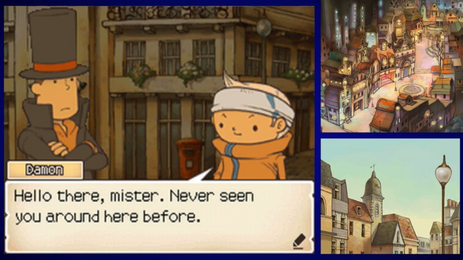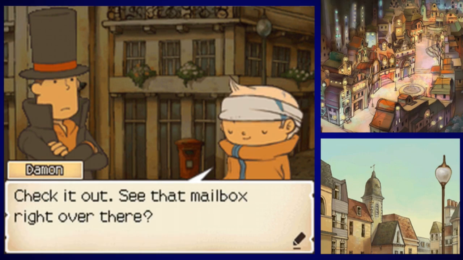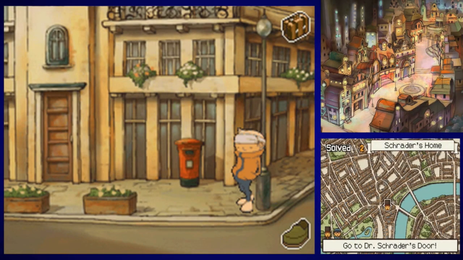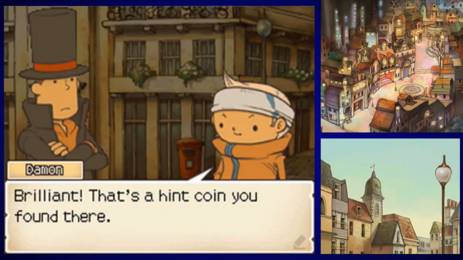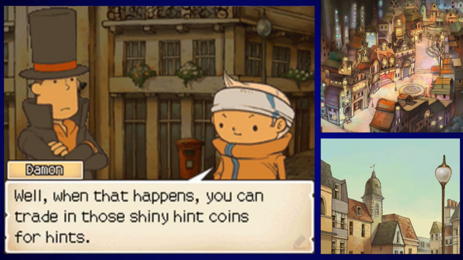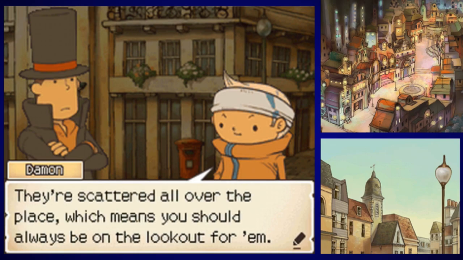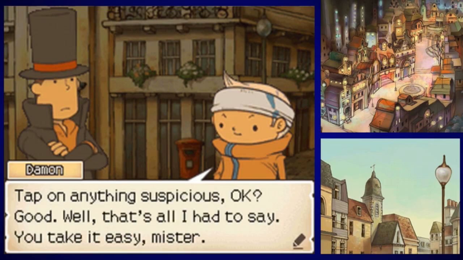Hello there, mister. Never seen you around here before. Want to hear something useful? Check it out. See that mailbox right over there? Try tapping on it, will ya? If you say so, buddy boy. You found a hint coin. Hey, you're not the one who's supposed to teach us about that. Brilliant. That's a hint coin you found there. Ever work a puzzle and get stuck? It's times like these when I bet you'd fancy a hint, yeah? Well, when that happens, you could trade in those shiny hint coins for hints. They're scattered all over the place, which means you should always be on the lookout for them. Tap on anything suspicious, okay? Well, that's all I have to say. You take it easy, mister.